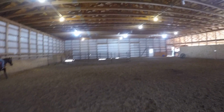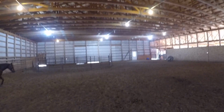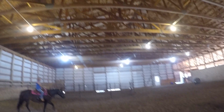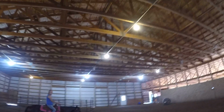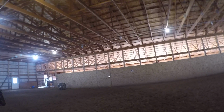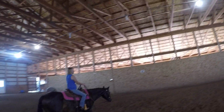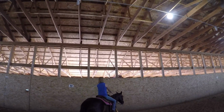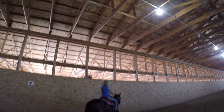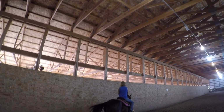So when you're doing that maneuver, you want her to kind of be straight through her body with just a little bit of bend in her poll. So when you were doing it, what was happening is she was pushing her shoulder out, and then she was getting too bendy in the neck. So just think of stopping that right shoulder a little bit. So she has to use her body more instead of just kind of falling through there. Yeah, good.